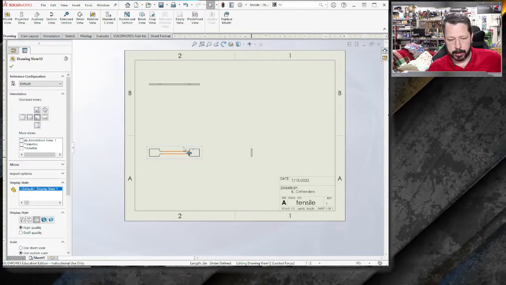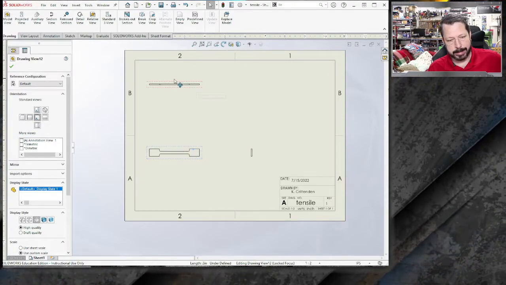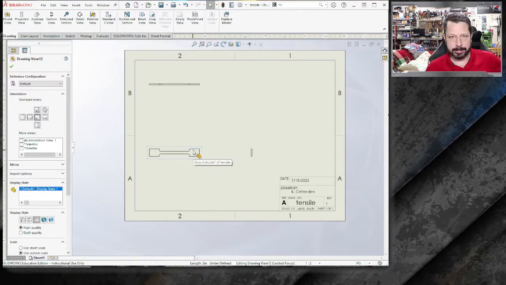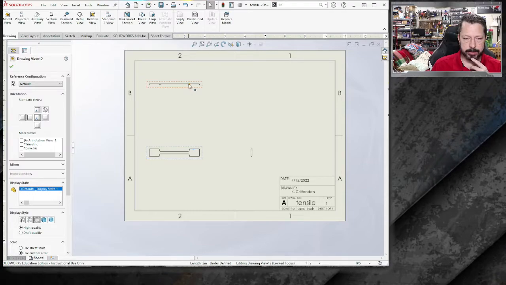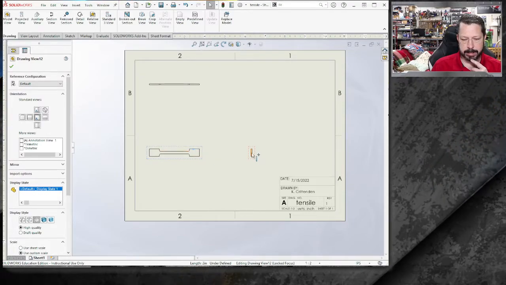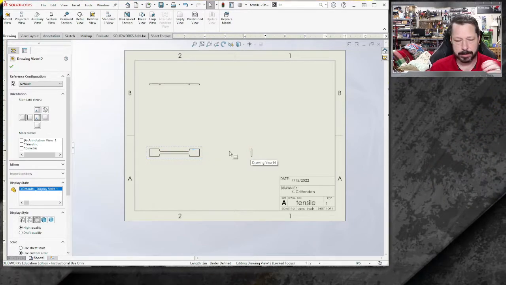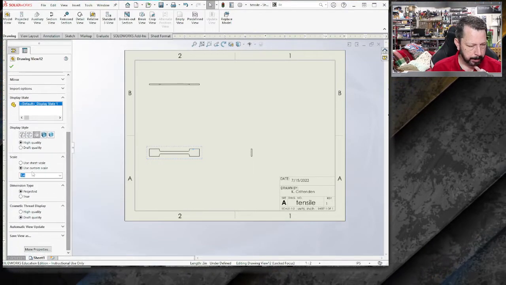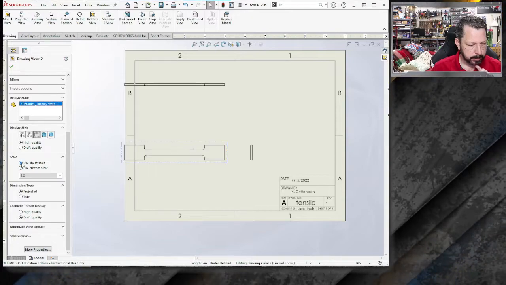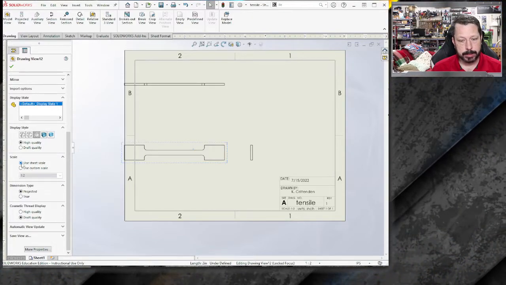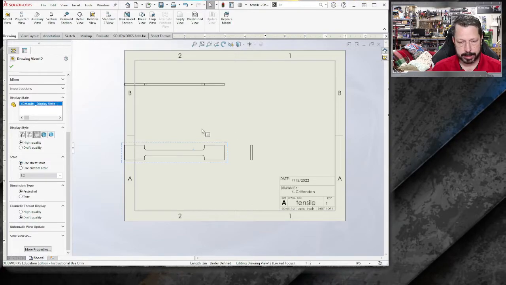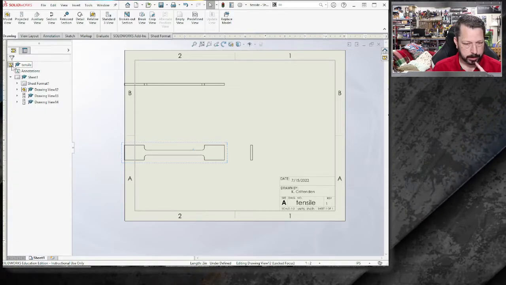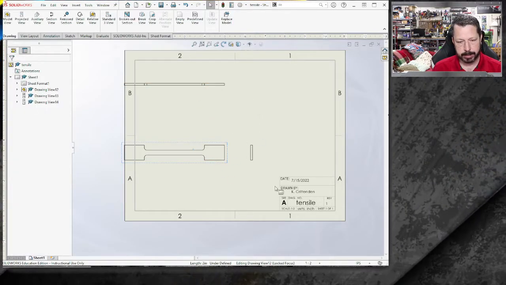Just any one of the drawings. This is the front, the side view. Well, this should be the top view. So apparently the way I've made it is not quite the orientation, because the top view should be up here, front view should be right here, and side view should be over here. So kind of depends on the way you're thinking of the part, but that's okay. I'm going to use the sheet scale right here, which is currently set at 1:2. So that looks like it's going to look a lot better on the page than the 1:4 I had before. And since these are linked together, they all changed.